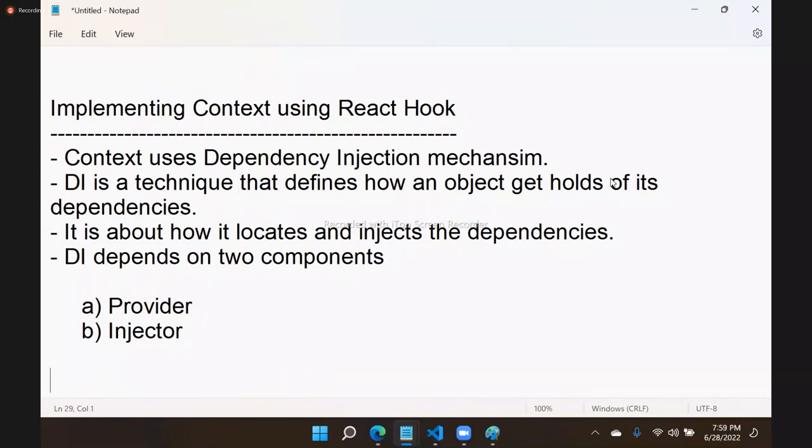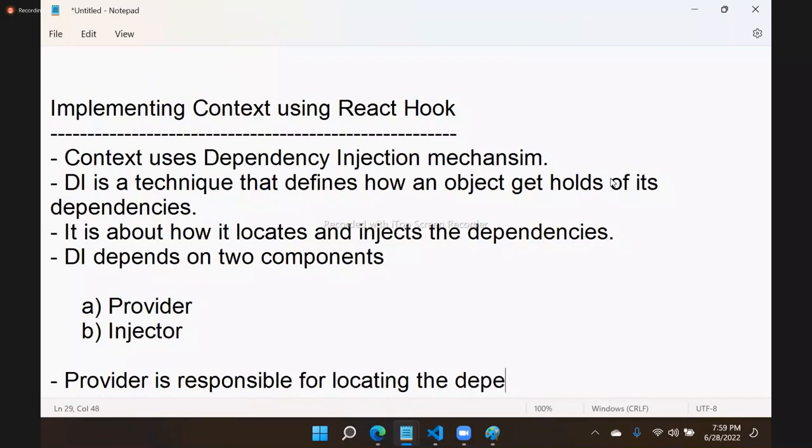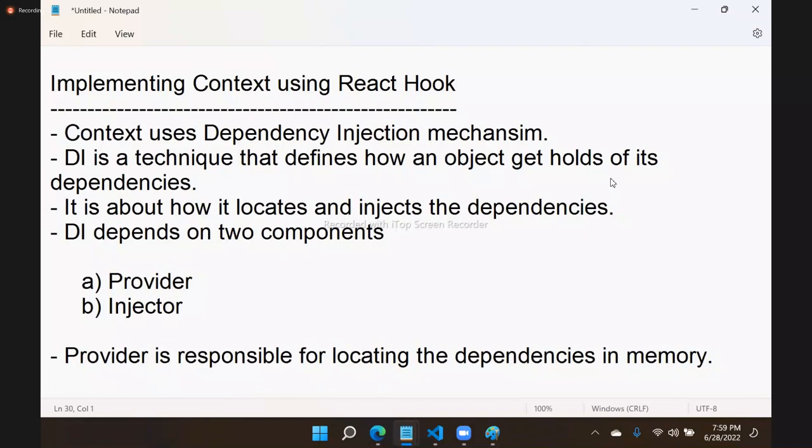What is a provider? The provider is responsible for locating the dependencies in memory, where the dependencies are present. So it is going to locate the dependencies.